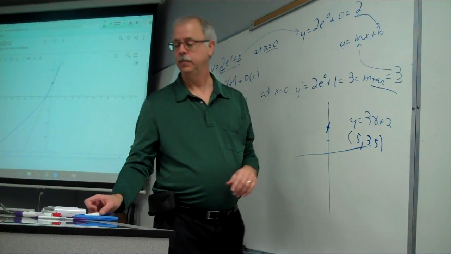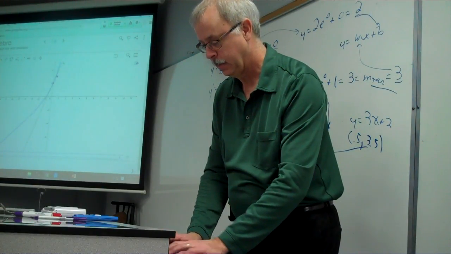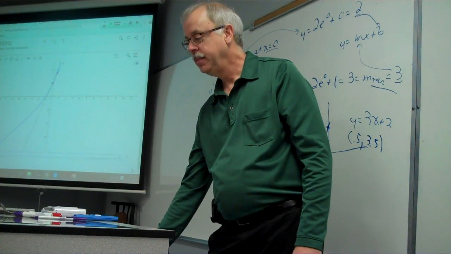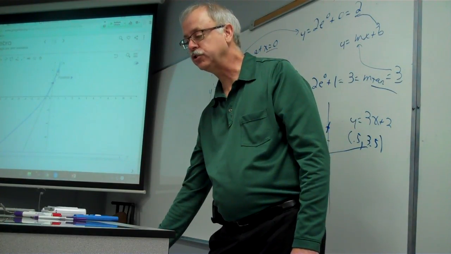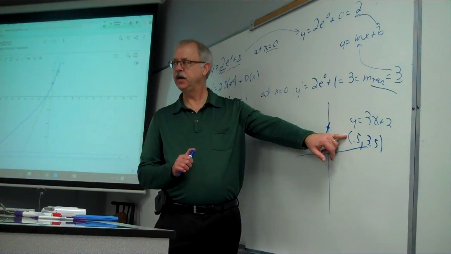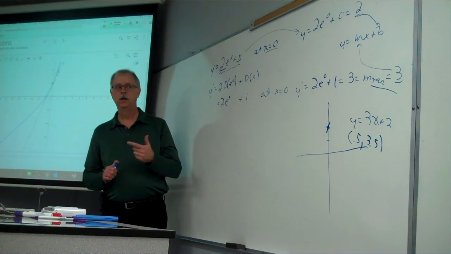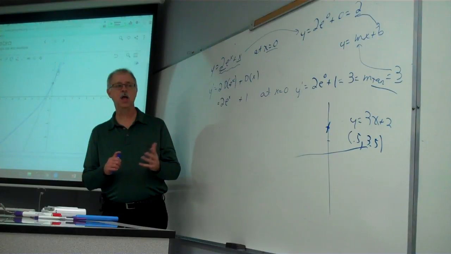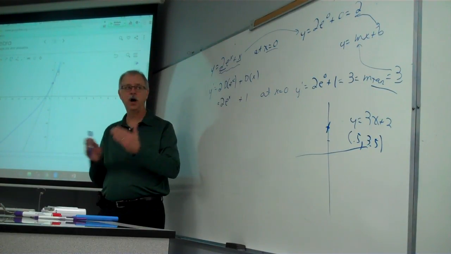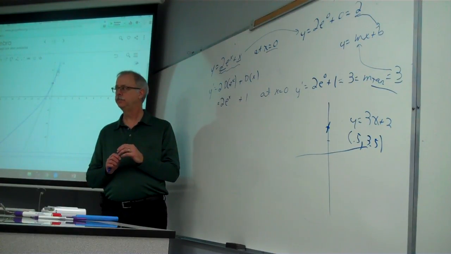We're at 3.5. That's the point on the tangent line. And notice that point is still pretty close to the actual point on the curve. But I can figure out the point on the tangent line much easier than I can figure out the actual point on the curve. And so one of our uses of the tangent line is going to be to help us approximate this function. As long as we don't go very far, working with the tangent line is a whole lot easier than working with the function.